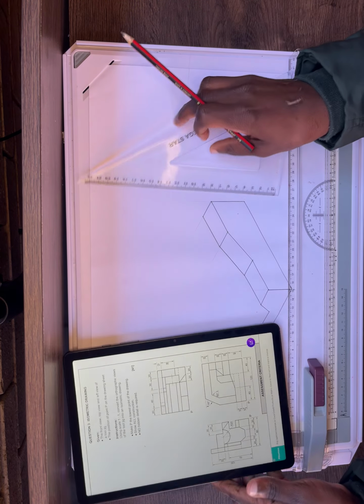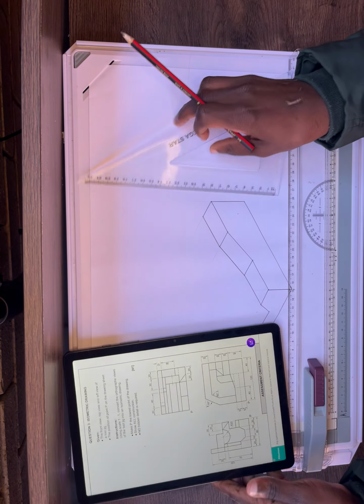Gonna stop somewhere here. Alright. And then this. Then let us make this a solid line. Which means now I have just drawn this line. Then this one, I'm just gonna join it from here to here because it's a non-isometric line. So let me just join it like this. There we go.